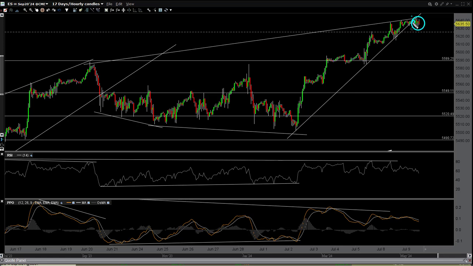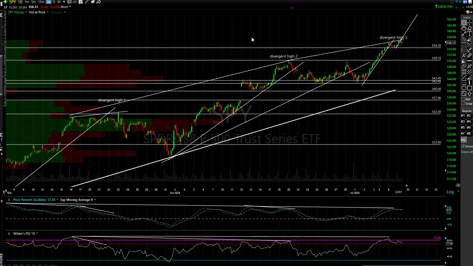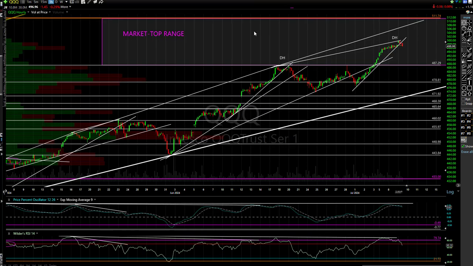These are 60-minute candles. And as I said yesterday, the reason it's not going anywhere but sideways is because at the very same time, QQQ, which you have a different subset of traders, but they're trading the same stocks. QQQ, remember, is top heavy in the big market-leading tech stocks, which are the same top components of the S&P 500. So I've always said SPY is only going to go so far without QQQ following.